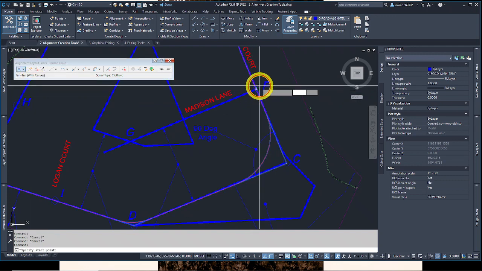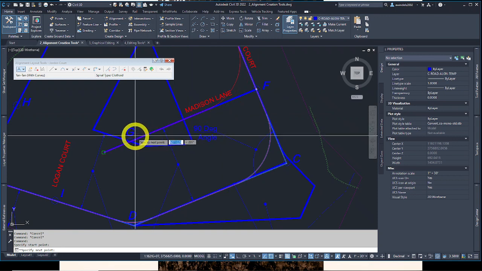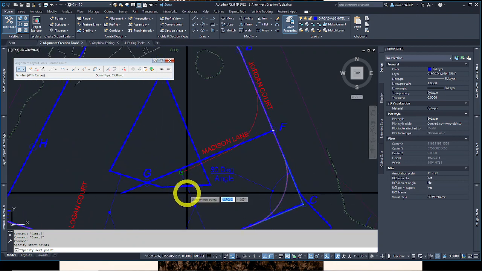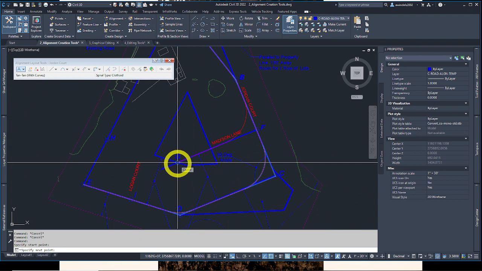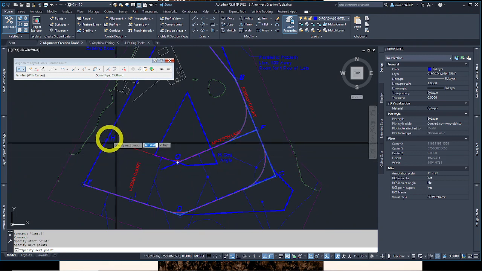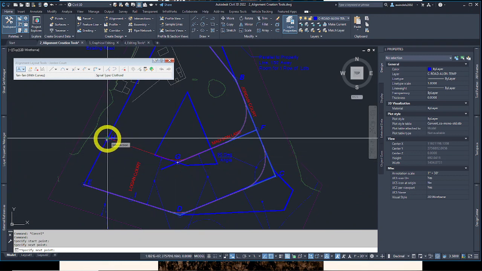Go F, center, and F to H. F, G, you know, on this one, it's interesting.